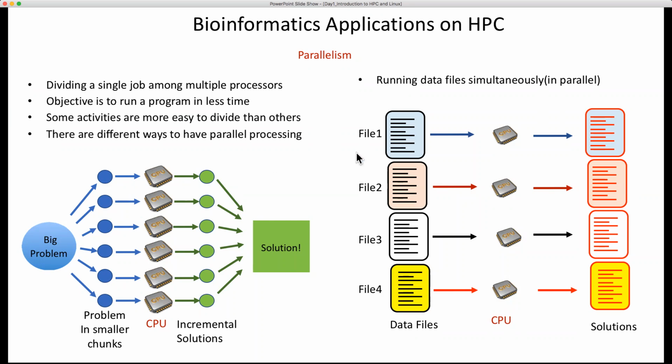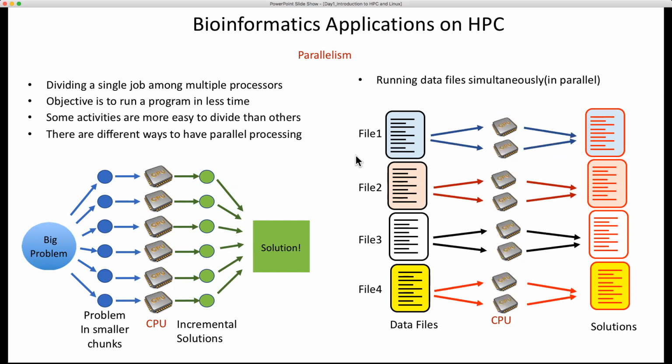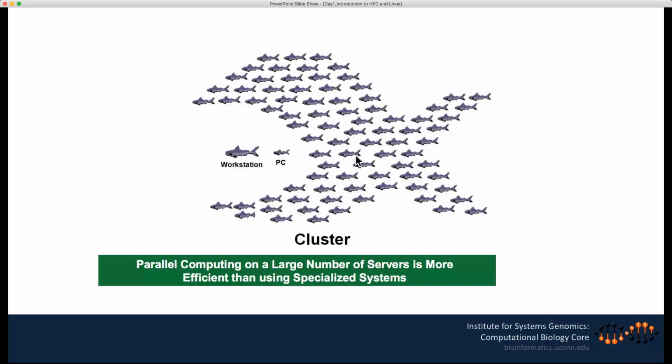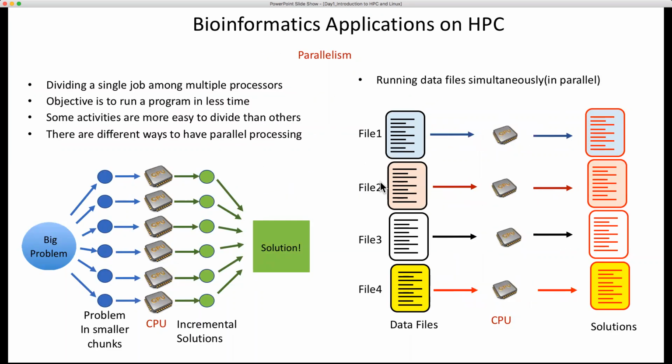Let's say 200 individuals; if the data is paired, then we have 400 files, and all those 400 files have a similar kind of data in them. So rather than processing one file at a time, we can process multiple files at the same time. Out of 200, we can be running 20 files at a given point of time, so it will take a shorter period of time to process all 200.